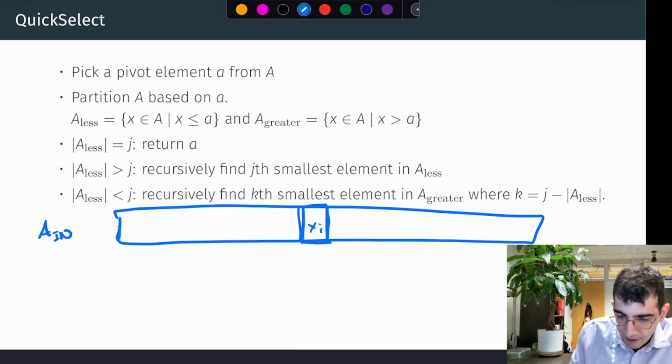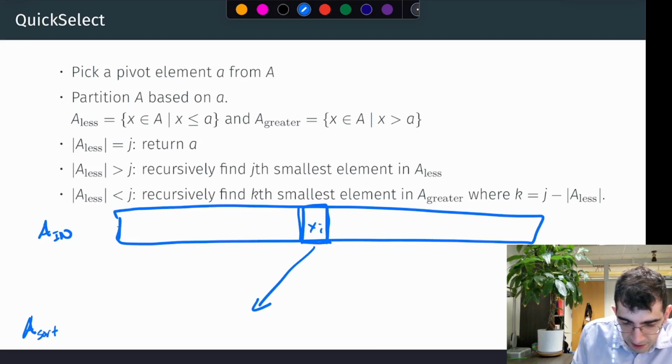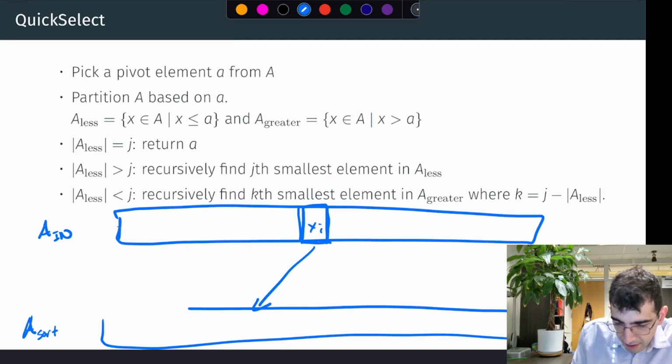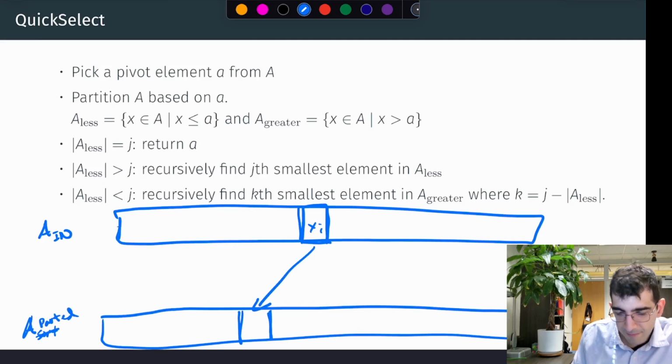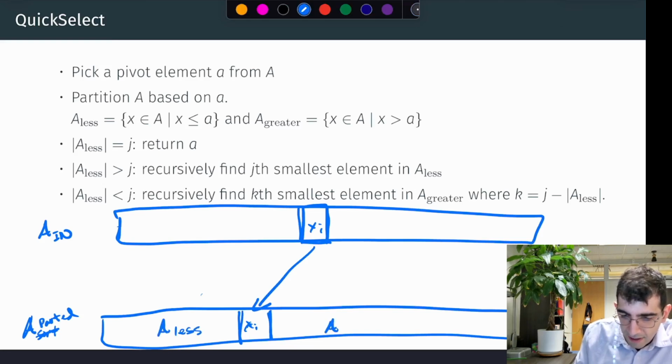So xi gets put somewhere in the partitioned array. Xi, that pivot. So all the elements that were smaller than xi get put here, and all the elements that were larger than xi get put there. So we'll call these two subarrays A less and A more.